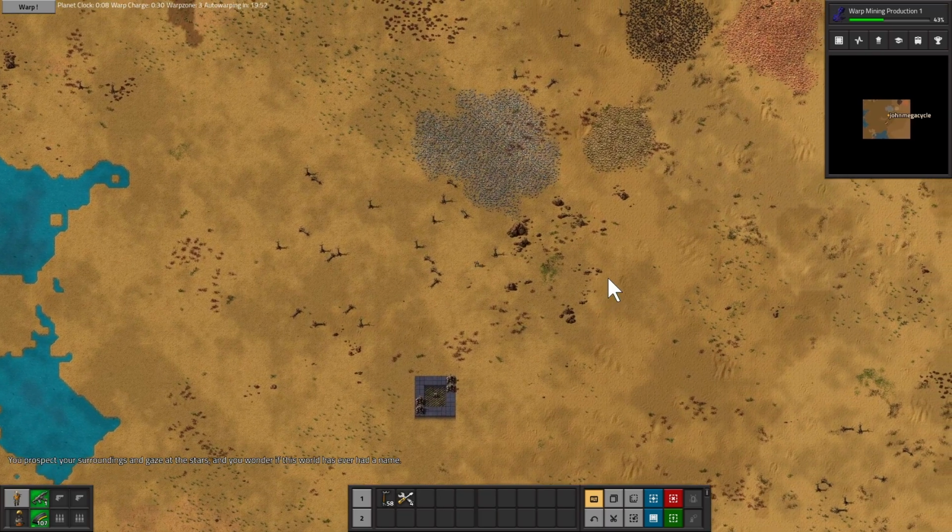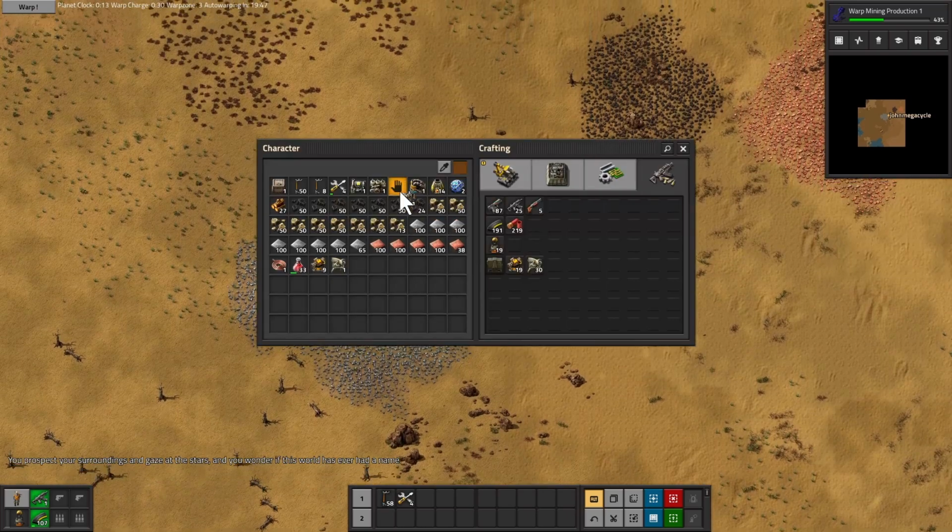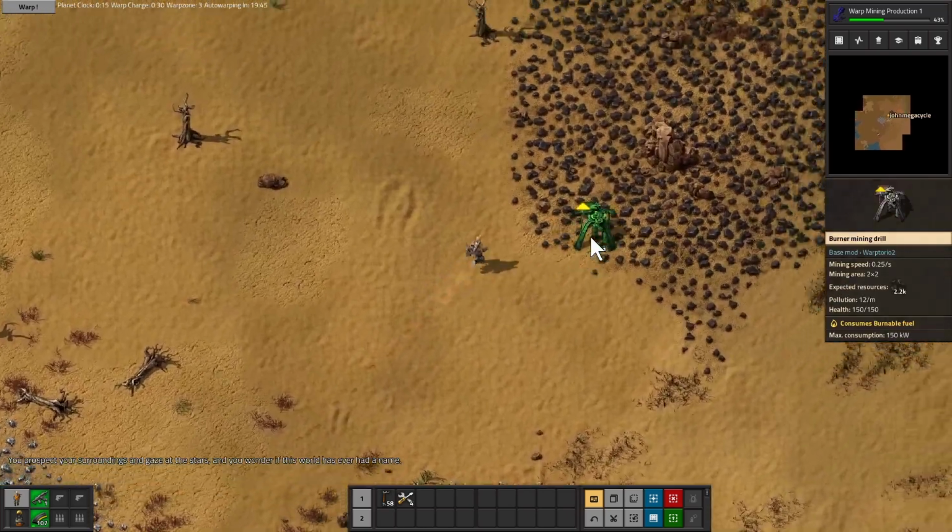Okay, we are going for coal and let's start there, probably. I need way more miners as well.